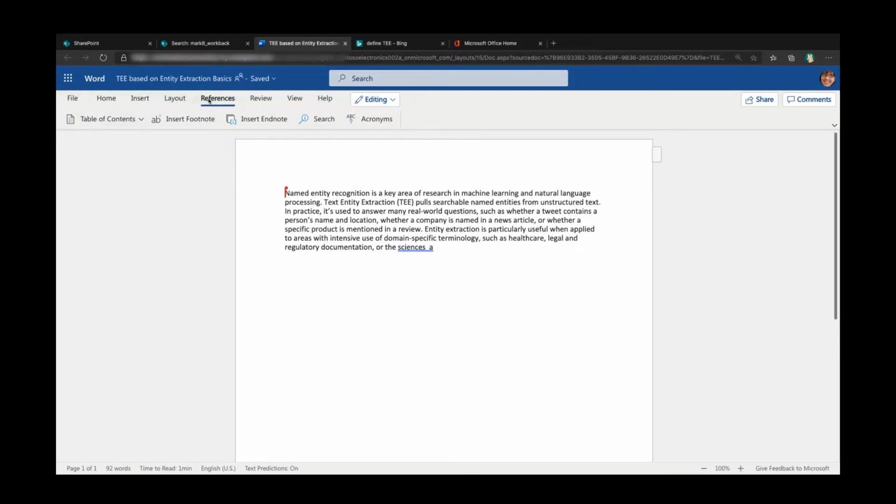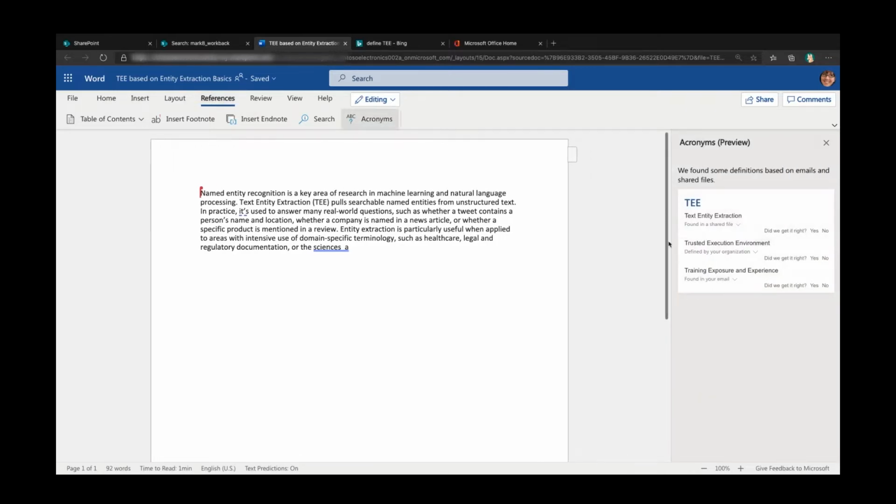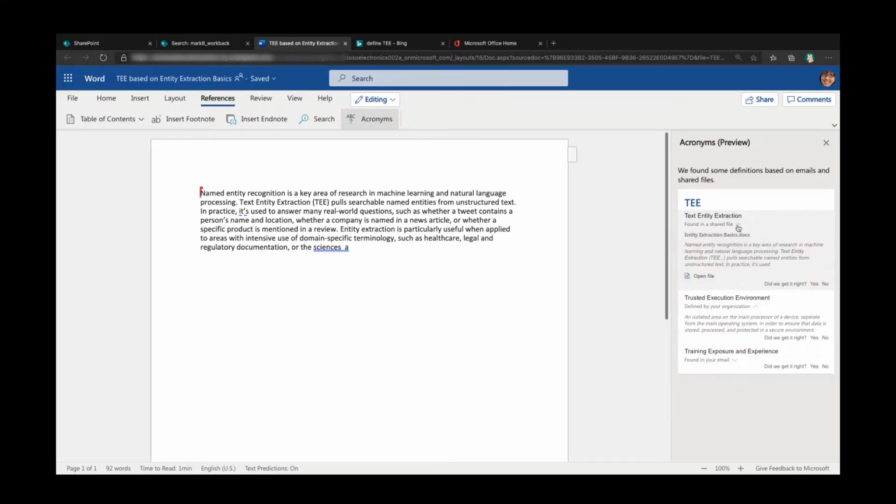So in this case, in the header, Megan goes to references and then to acronyms. And when she does that, she can find the same set of information that she found in the search result. Due to this, you can understand that Megan is able to receive information and do search right from where she is. And she does not have to leave her current context to go somewhere else to interrupt her workflow.